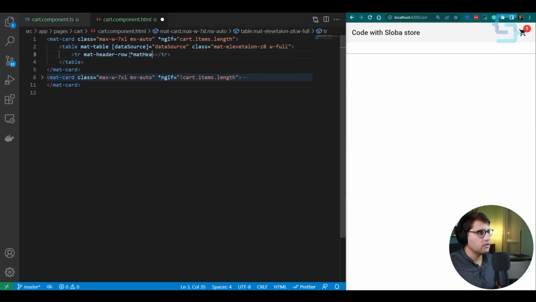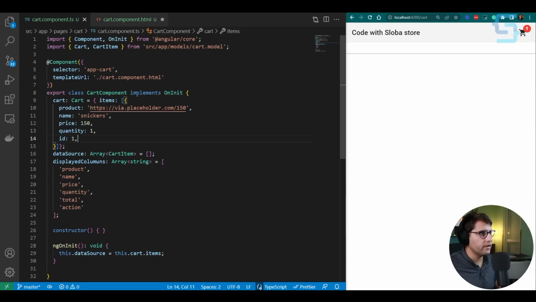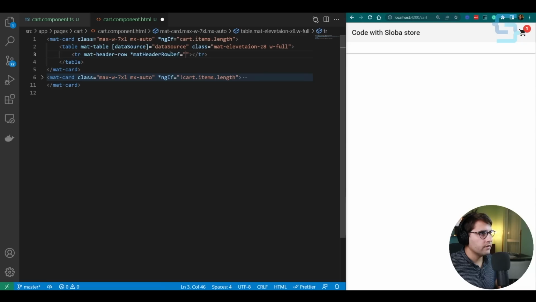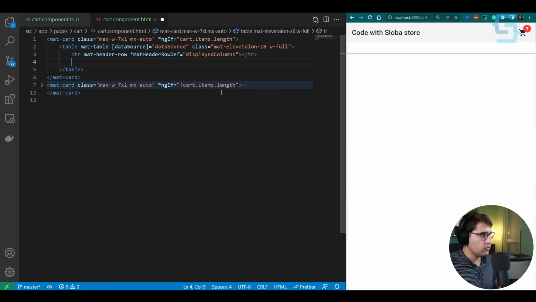So mat header row definition, and this one is going to be the display columns that we created here. Okay, I have a typo, columns, like so, columns here, and make sure to add the mat header row definition here. Okay, let's create another one.